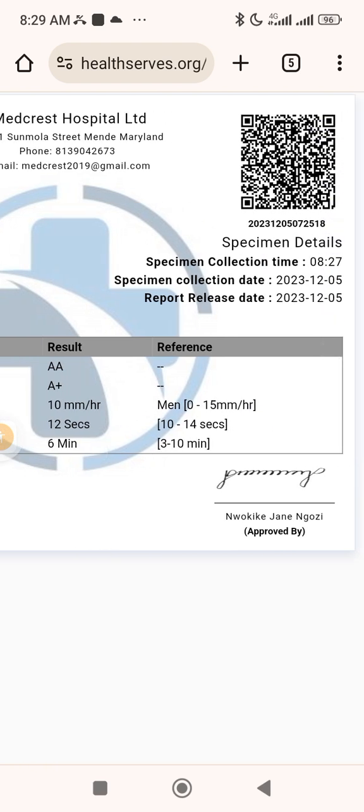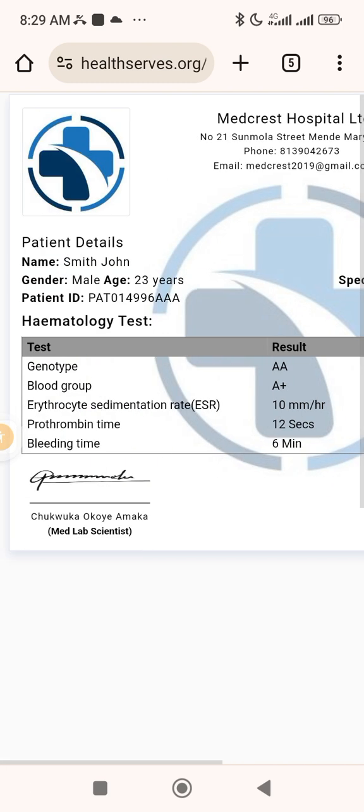This QR code will help you to make sure that this result is not altered by anybody. If anybody alters this result as written here, when the receiver scans this QR code, it will show the person that there is already an alteration in the result. So this is a new innovation in the ecosystem, and it's something that we want our people to embrace. That will help to increase confidence in your result and also improve the accuracy in diagnosis, for whatever reason the test is ordered.